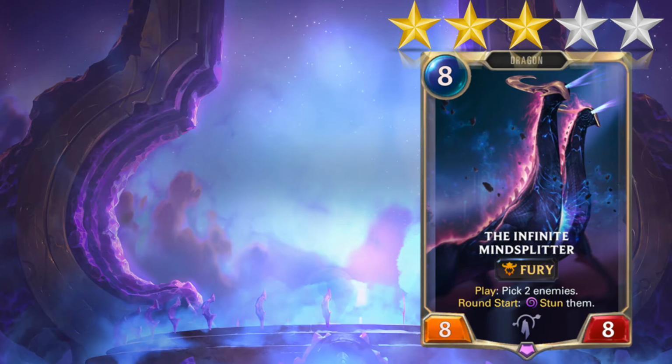And the whole just stunning on the round start kind of makes me not like this card as much as I would, because it's just a little too slow. Like, you can't really use this like Yone to push in damage. Still though, really good card. It does its job well. Whenever I see Infinite Mind Splitter, I'm never like, oh, what an OP card. I'm just like, it's Infinite Mind Splitter. It's strong, but it's not like when I see Riptide Rex where I'm like, oh god, it's Rex. I lost.